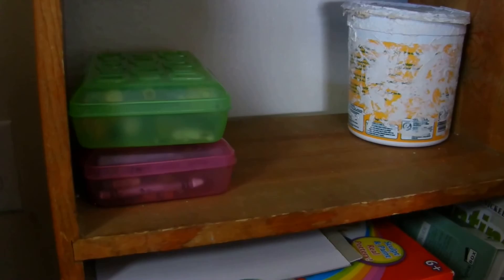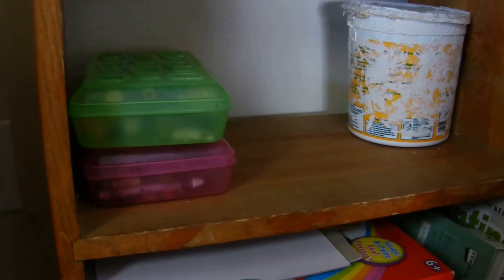And then the drawer — what I did is I put the painting smock inside the drawer, the plaid one. I took out the two boxes that have the crayons, pencils, and markers, which are used most frequently. The things in the drawer are less frequently used art supplies. That looks much better and it's all together.